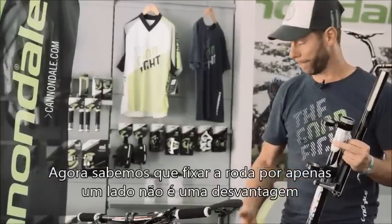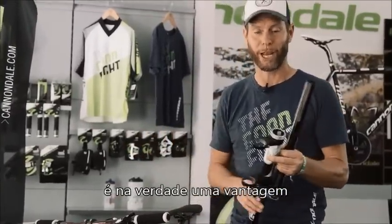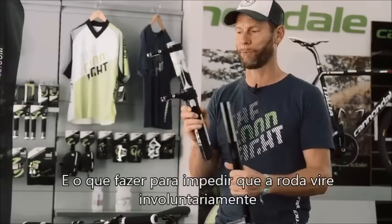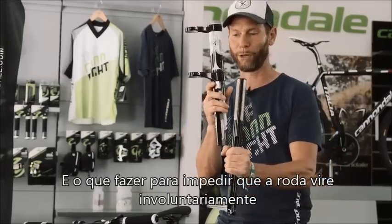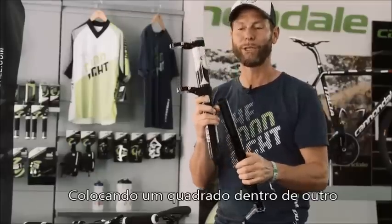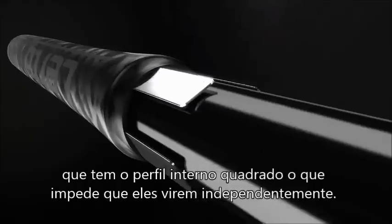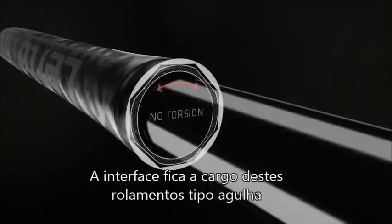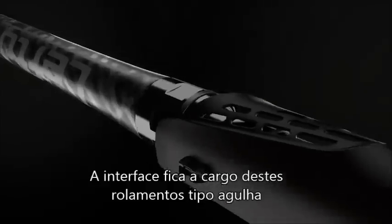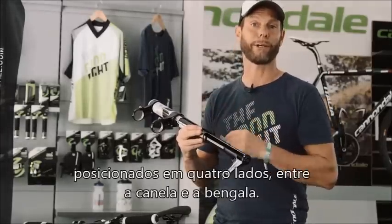So now that we understand that mounting the wheel from one side is not a disadvantage, as a matter of fact it's an advantage, how do we overcome the problem that the spindle or the wheel will move independently and not lose control? We do that by having a square in square. So we have a square lower tube and a square upper tube, which basically avoids that they can twist against each other. Of course, not by itself. To do so, we have these linear needle bearings, which are positioned on four sides of the fork between the inner and the outer leg.